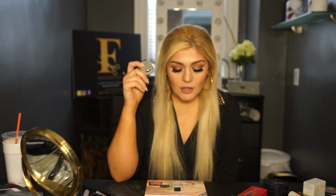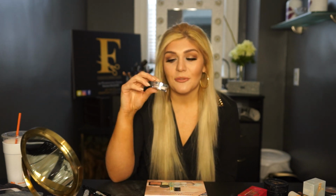This is good for, I don't know, again, something quick. Yeah, I'm probably not going to be using this. Maybe the shade is just off because whatever just comes in the box comes in the box. I like more of a highlight underneath my face. I don't like my under eyes, my nose and stuff to blend. You want it to blend in, but you want more things to certain areas to pop. So this kind of blended in. Maybe in a different shade it'd be good.